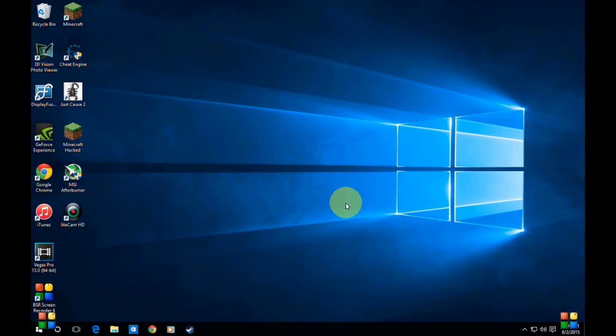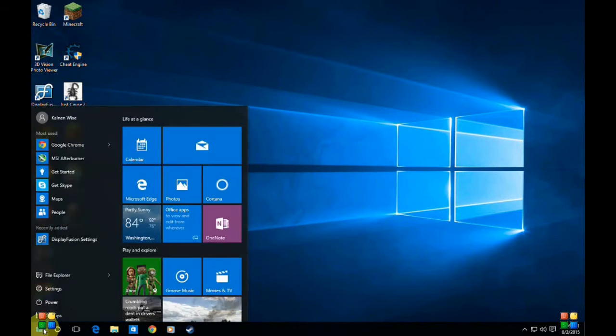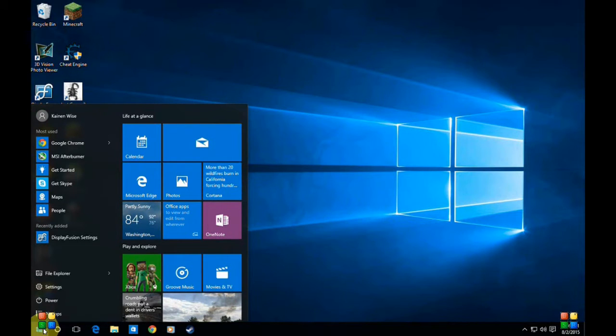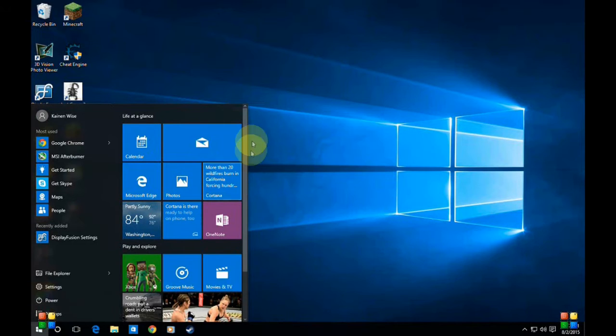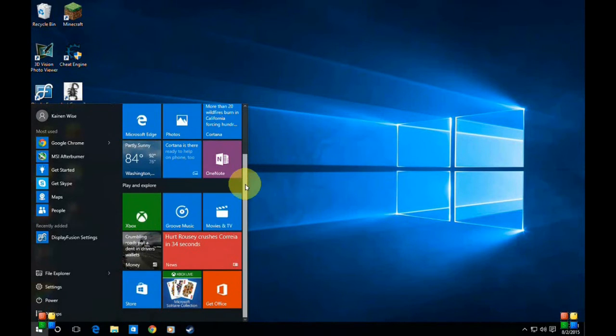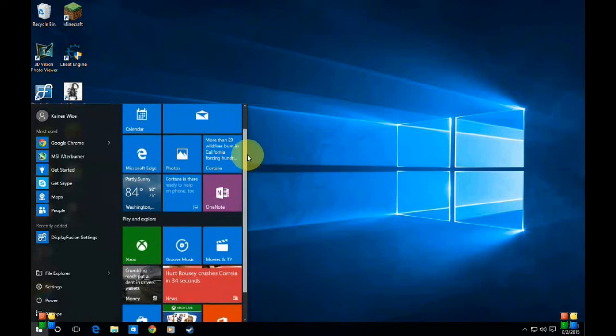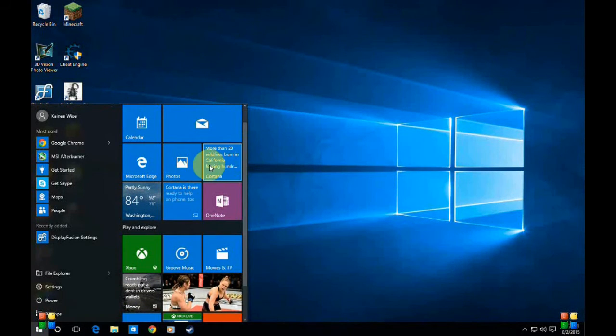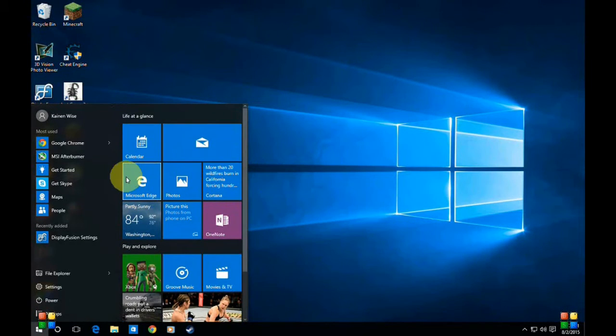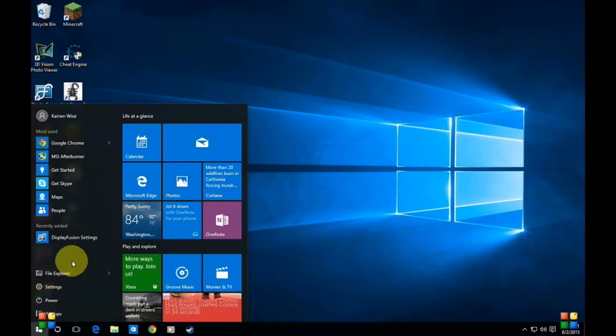Windows 10 now has a new start menu. If we go down and take a look, it is somewhat reminiscent of both Windows 8 and Windows 7. To the right, we have what is like Windows 8. It's a very nice system. It shows you all of your live tiles. It's nice. Day at a glance. No, lack at a glance. And on the left, there is what is reminiscent of Windows 7 with your All Apps function.